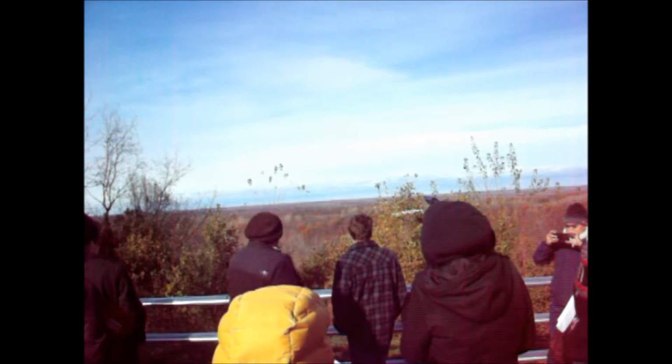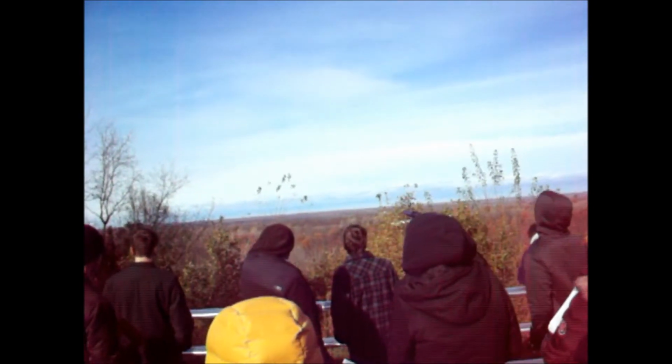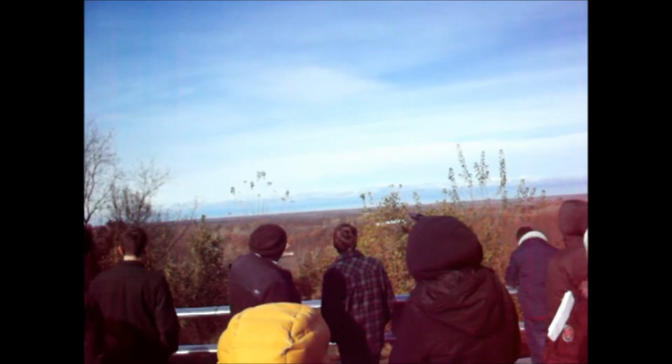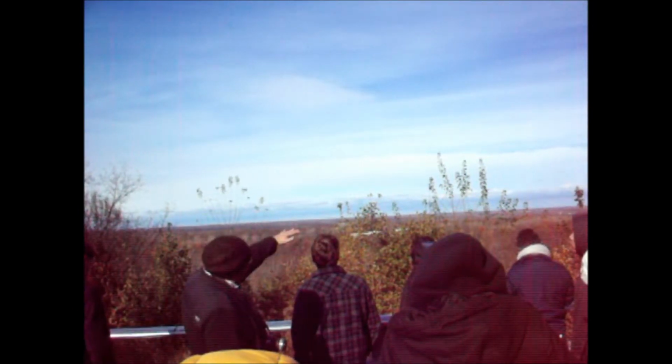You're looking out, it's a pretty clear day, but I can't quite see Lake Ontario. Lake Ontario, you could pretend it's there, but it really is on the horizon. And this is the Lake Ontario Plains, which is a great fruit basket for Western New York. A lot of vineyard wine and stuff is grown, wine grapes are grown on that because of the moderating effect of Lake Ontario, which makes it a good place.